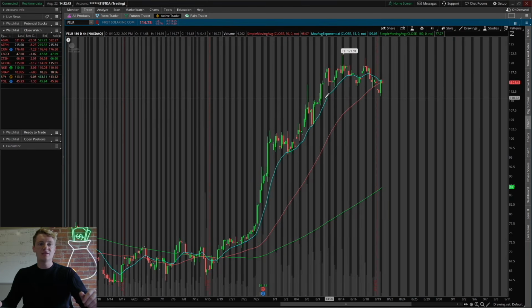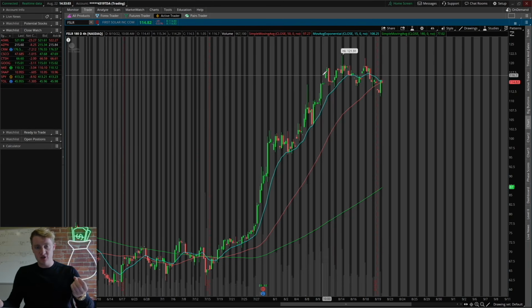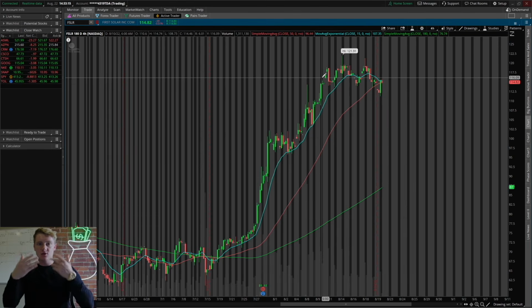On charts like this, I'm going to give you two examples. I'm going to show you Apple. I'm going to show you FSLR because this is essentially one and the same. It's an overextended, overbought chart where we're looking to capitalize on the pullback, but with FSLR specifically, we can use our moving averages to help us make a trade without going in so blindly, using our rules and our checklist, and not being able to check all those boxes.